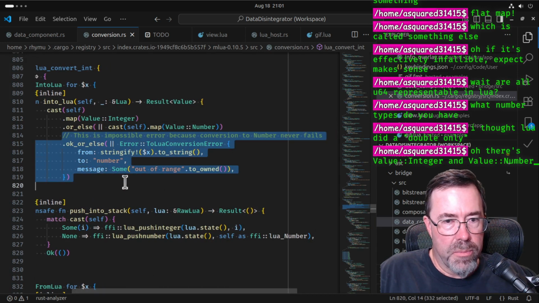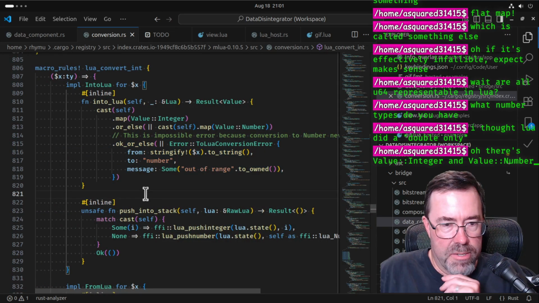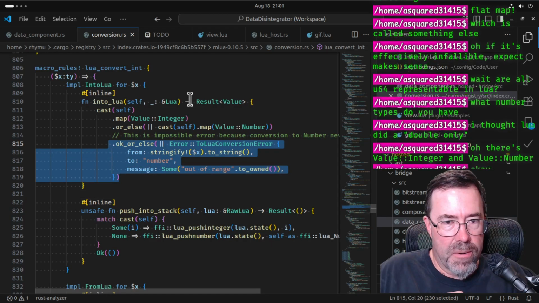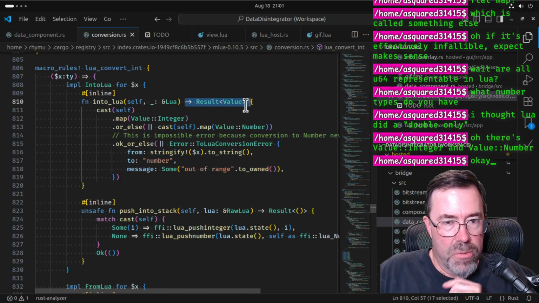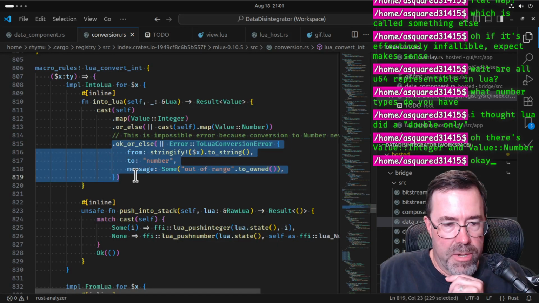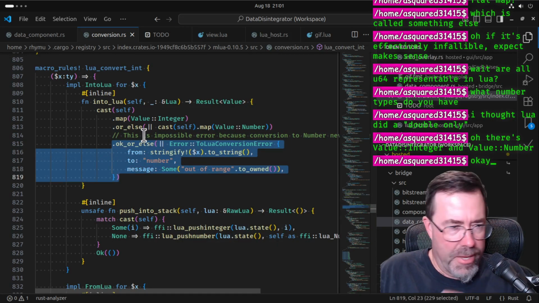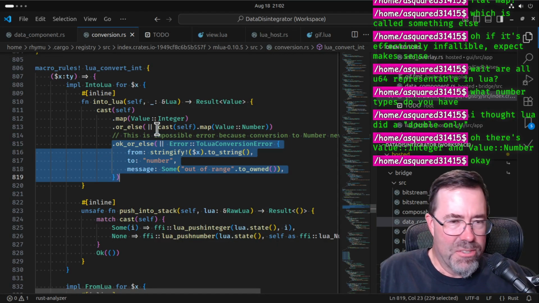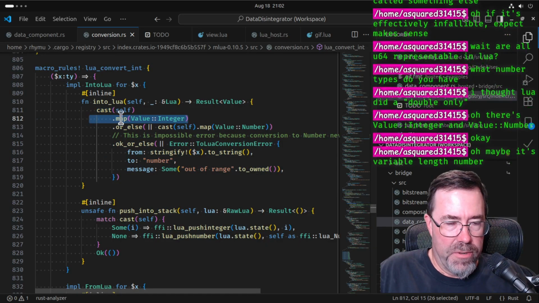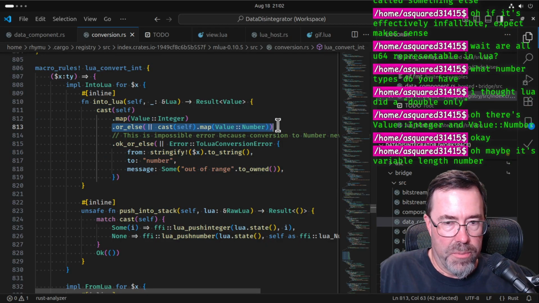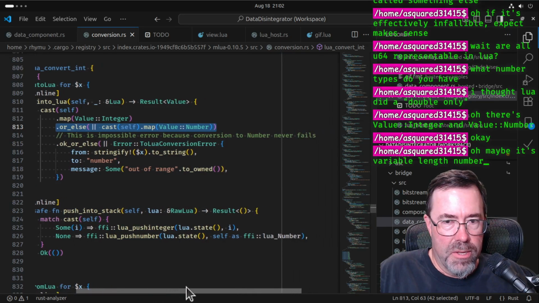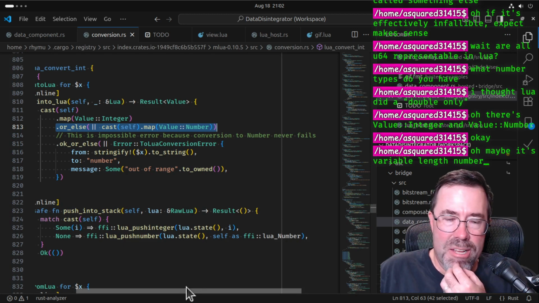This is impossible error because conversion to number never fails. Okay, so I guess it has to... They kept it here because into Lua has to return a result, but it's saying this is impossible, but then they left the code for it? I don't know. Yeah, there's an integer, so it looks like it tries integer first, and if it doesn't fit as an integer, it goes into number, which is floating point. They're saying that's impossible because it never fails to convert an integer type into a number.